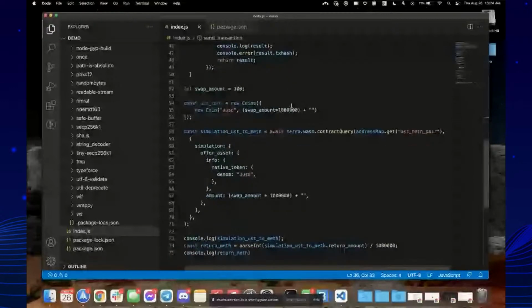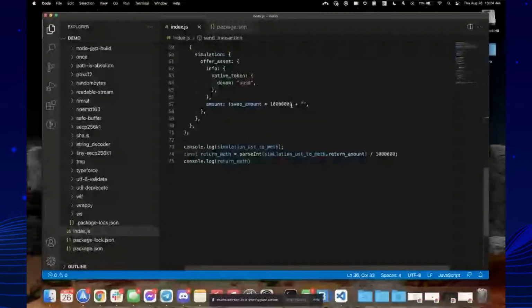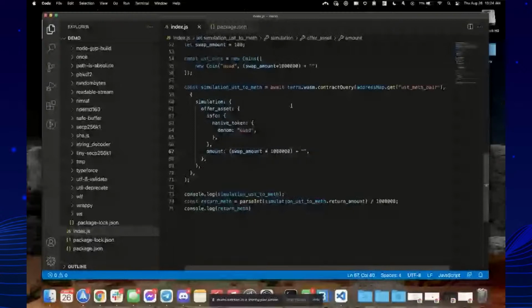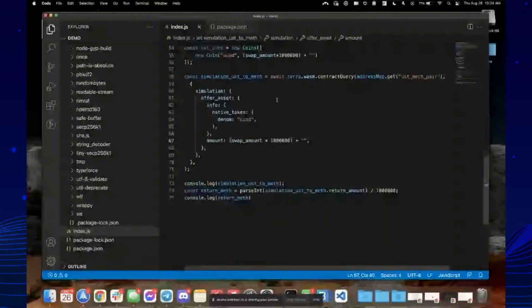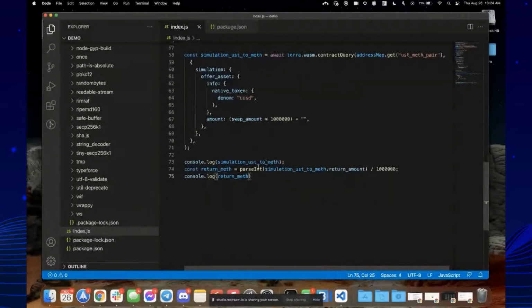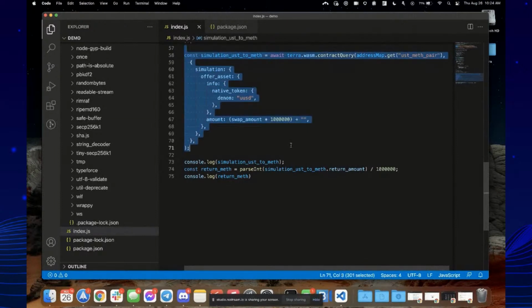Since we don't have time to run through the rest of the arbitrage routine, what we would end up doing though, essentially, is that we would create this simulation to see how much METH we would get. Then we would do a similar thing where we take the return amount of METH, swap that to BETH using our METH BETH pair, and it would look very similar to this query.